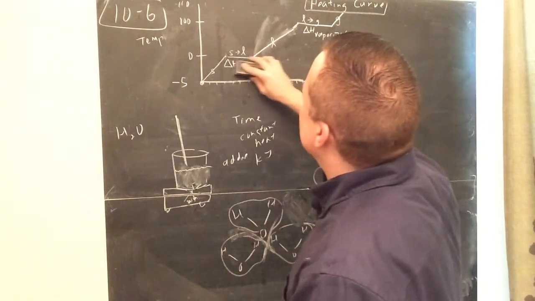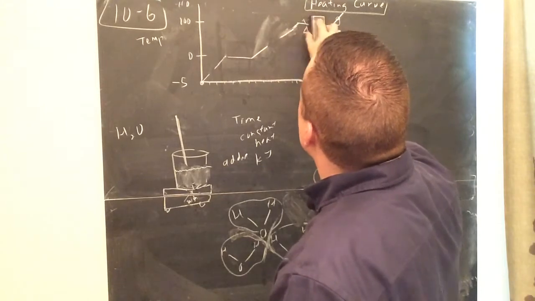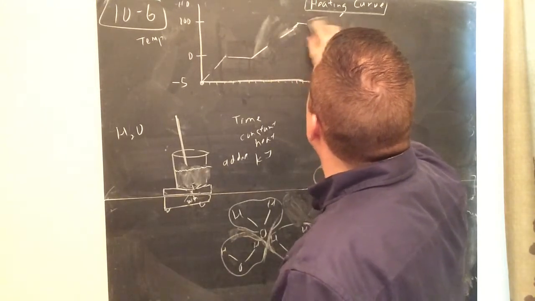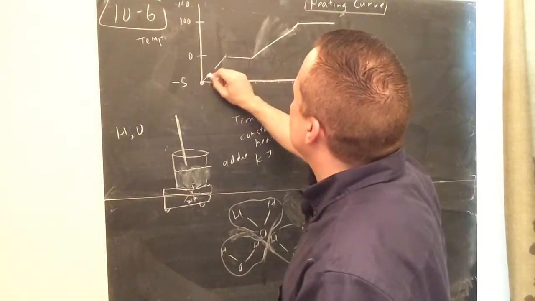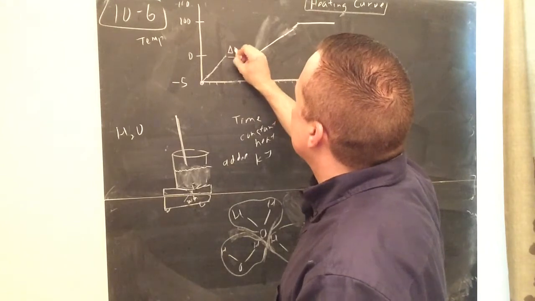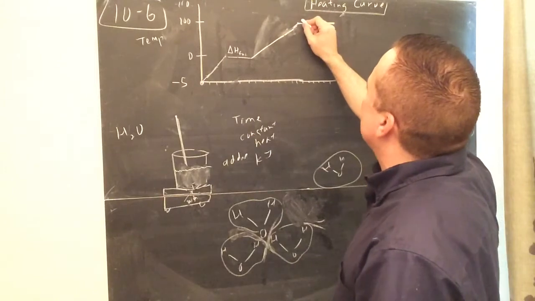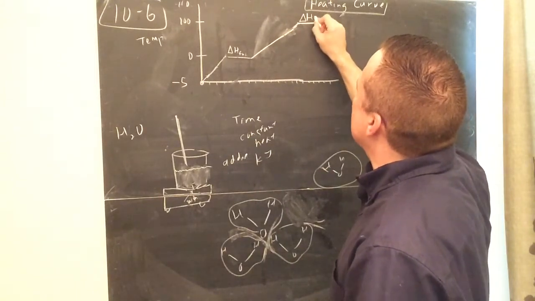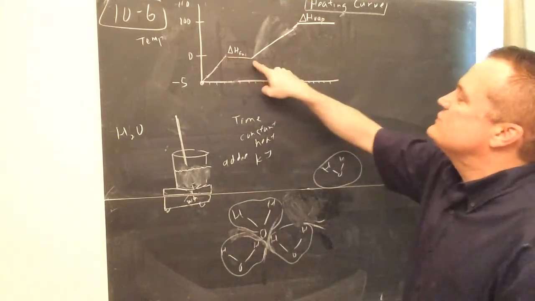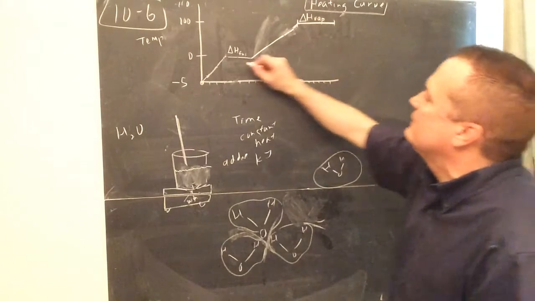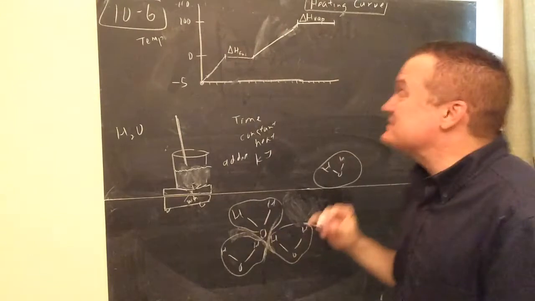Now that I've done all this, I'm going to actually change the graph a little bit and show you some important numbers on the graph. And I didn't draw that too good, did I? That should have been really a straight line. All right. In real life, you do this in a lab, and it won't look perfectly straight because maybe you're not really heating it right, or our thermometer might not be that great. There's all kinds of little factors that we forget about. Okay, heat of fusion, heat of vaporization is used during this period of time, from there to there, and from there to there. Now, the specific heat, remember specific heat.